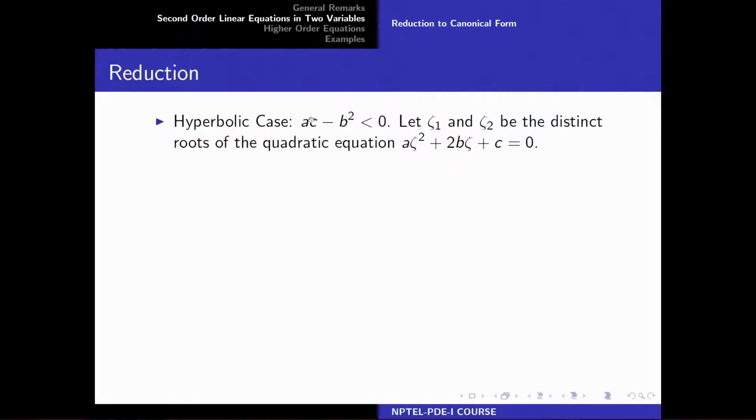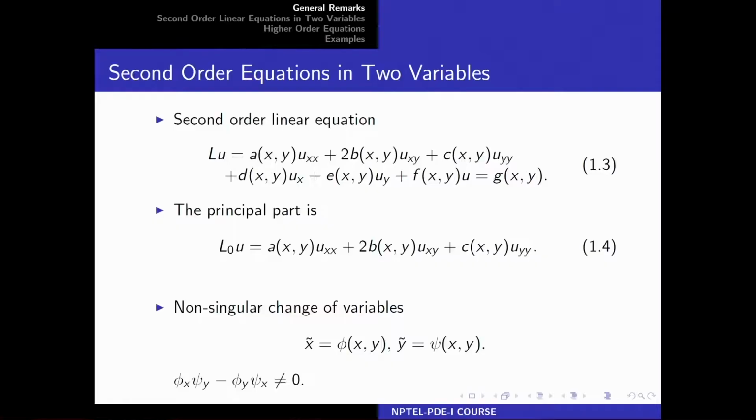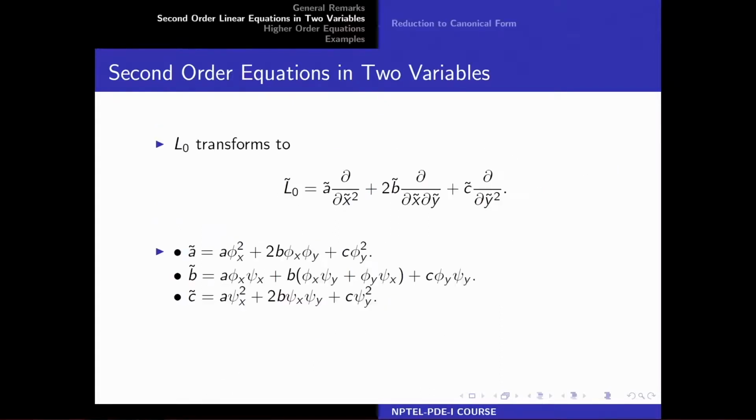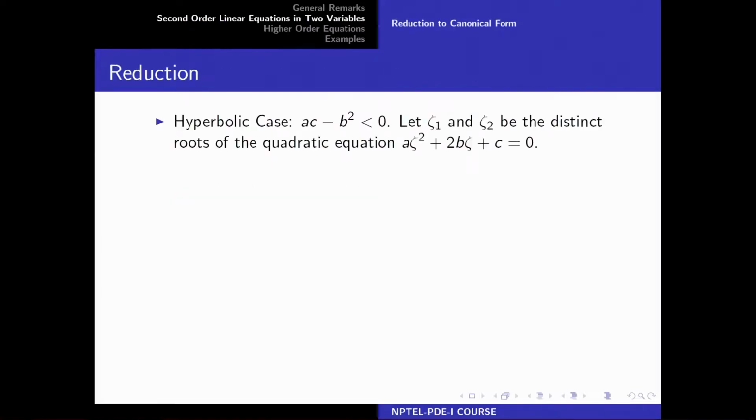If A and C are 0, then we are already in a good case. Let me just mention that. If A and C are 0, there is only one mixed derivative, and we will see how that can be converted into pure derivatives. So, that is the easiest case. So, you begin in this case with the assumption that one of them is not 0. Simple things, but you have to pay attention to these things.